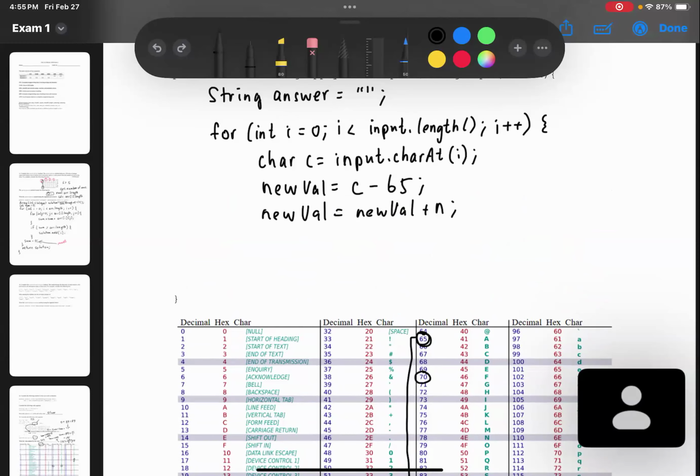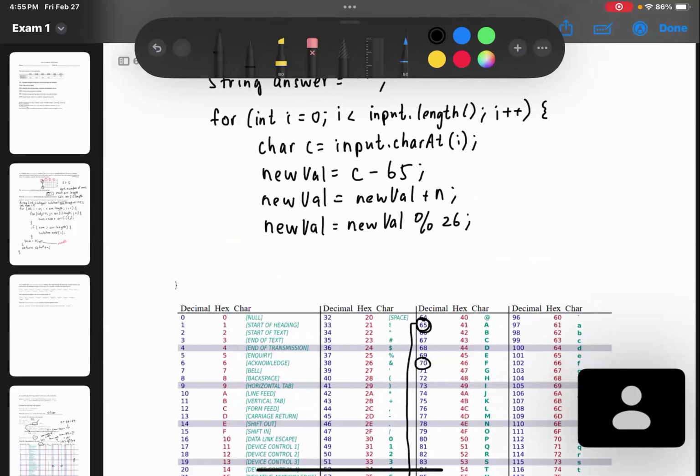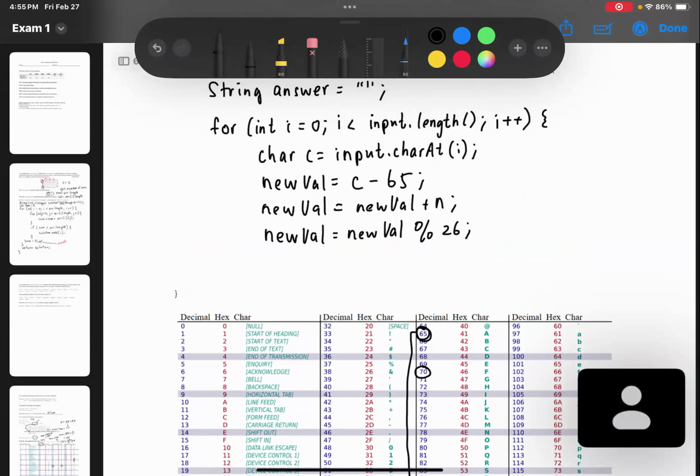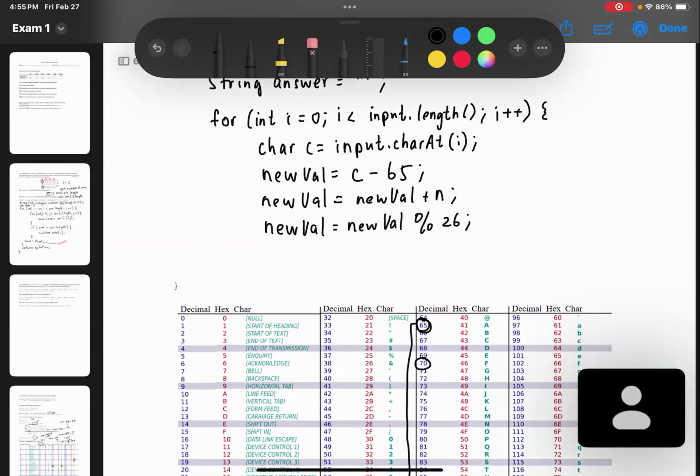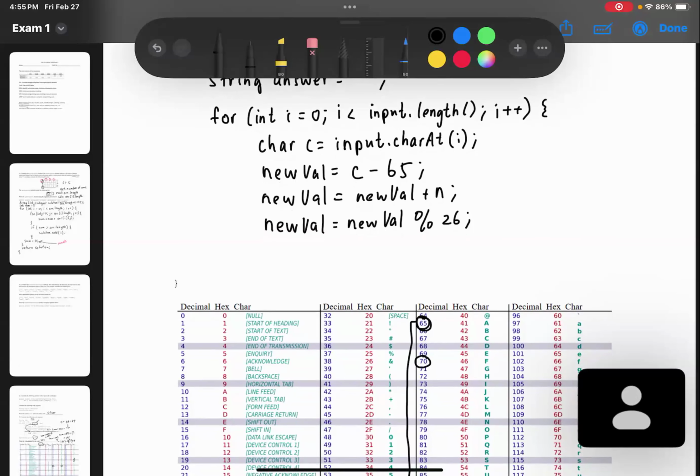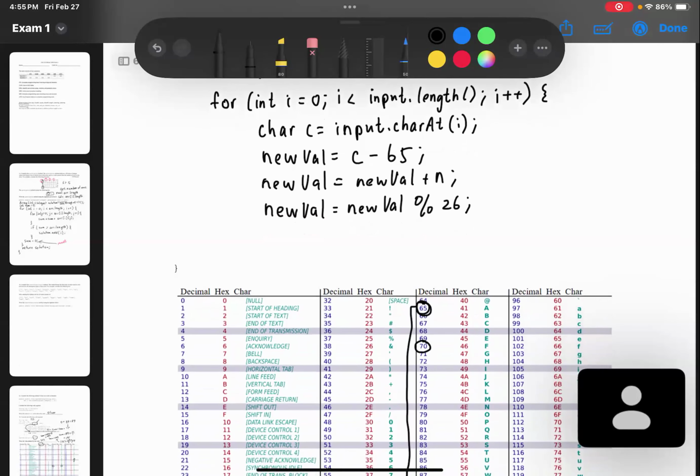We're going to say new val equals new val mod 26, so that it loops back. If the number is less than 26, meaning it is in the alphabetical range, then that number mod 26 is just the same number. That's one of the rules of the modulo operator.